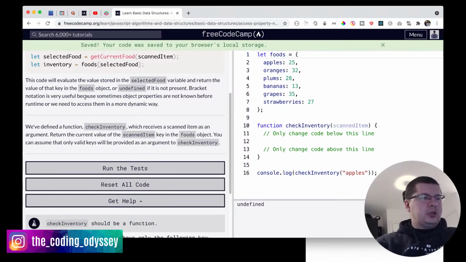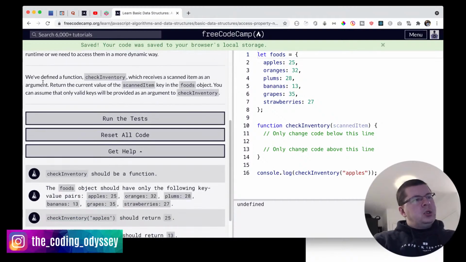Bracket notation is very useful because sometimes object properties are not known before runtime, or we need to access them in a more dynamic way. Here they say we've defined the function check inventory, which receives a scan item as an argument. Return the current value of the scanned item key in the foods object. You can assume that only valid keys will be provided as an argument to check inventory.